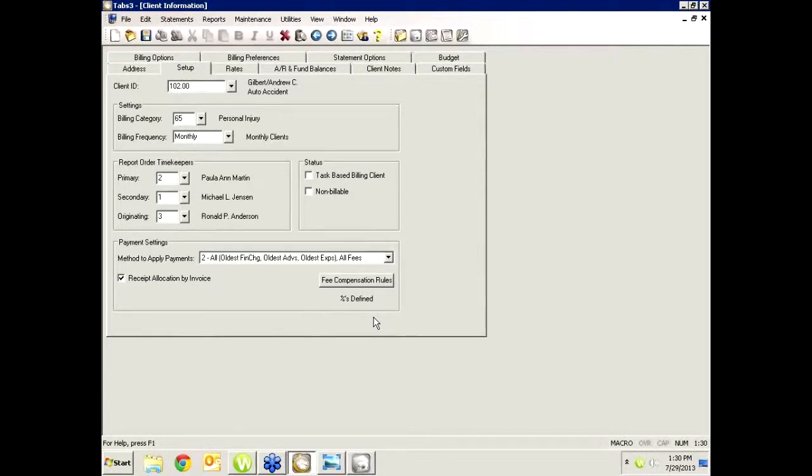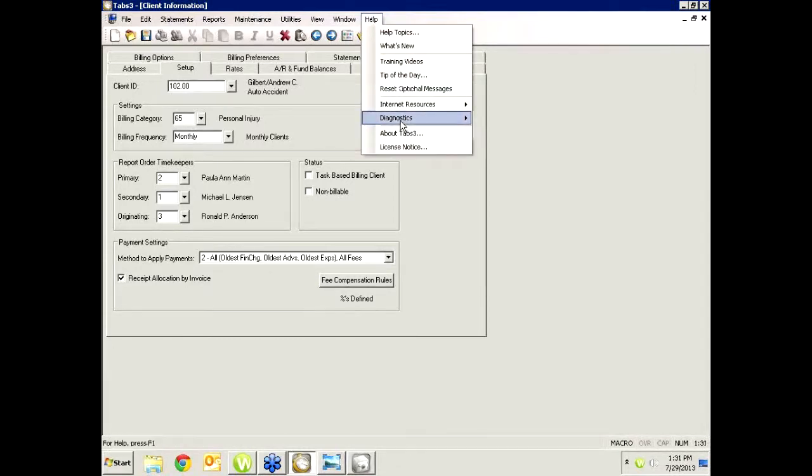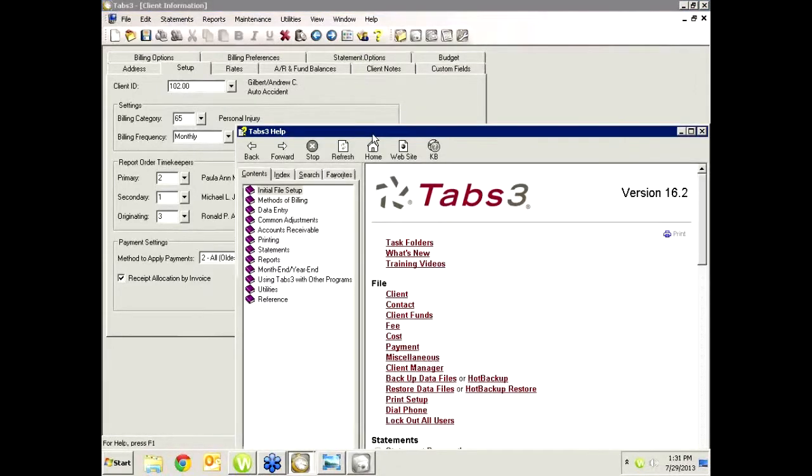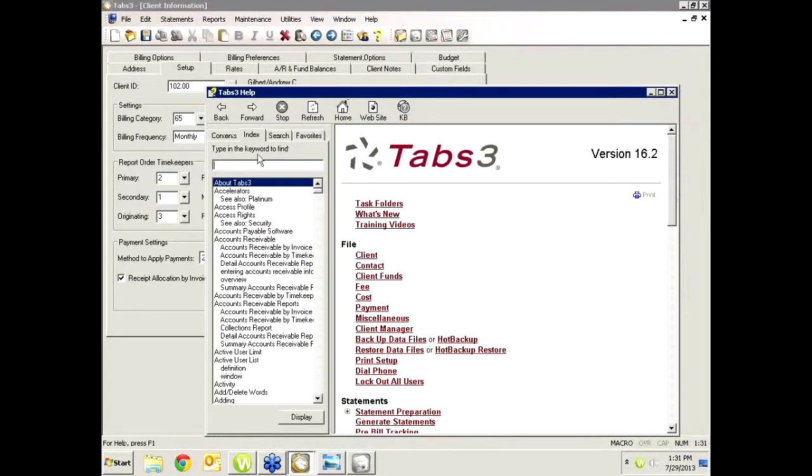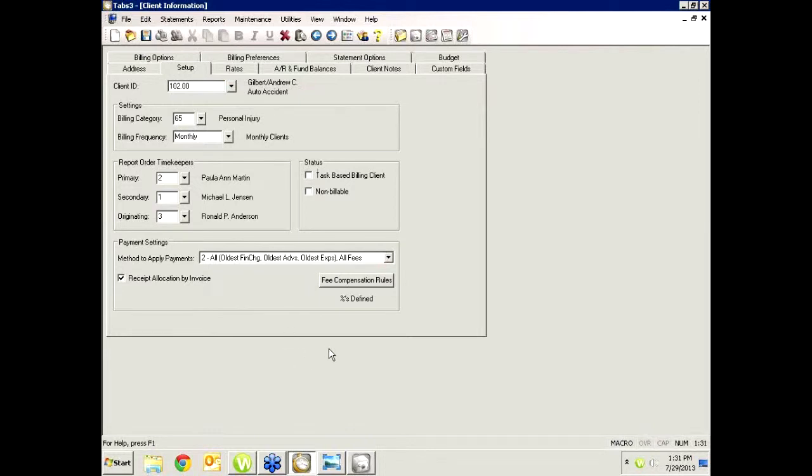That's fee compensation rules. We will describe that in more detail in 2 virtual user group meetings in 2 months, how to get that information out. And Mary Jo, that's what we're going to show them in 2 months. Yep. We will show you exactly what reports to run and how to run them in the September virtual user group meeting for Tabs. For those that are curious or inquisitive, you can go into Help and Help Topics and search for receipt allocation under Index, and you'll get all sorts of information on the reports that are available to you. And as I said, we'll cover that in 2 months.